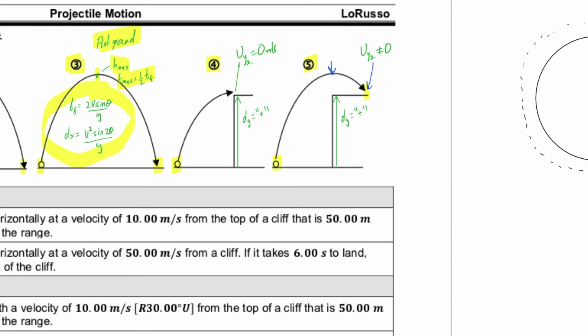Now that's useful information in some examples, but what we'd never assume is that the Vy2 when it lands here is 0. And again, the impulse often is to say, yeah, but it hit the ground, it stops. That's a different question. That's after it hits the ground, it stops. The Vy2 refers to the speed at which it is traveling just as it's about to crash into the ground. Also note, for the type 4 and type 5 problem, the displacement in the Y is positive. So as you can see, 4 and 5 are kind of like the negative of 1 and 2.